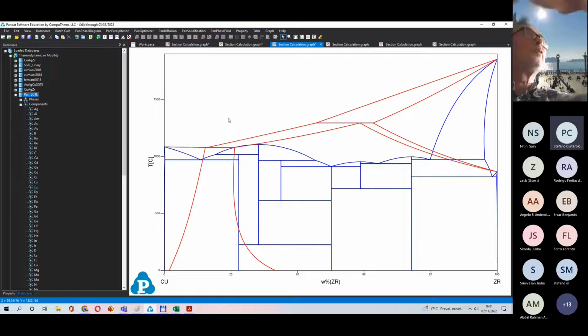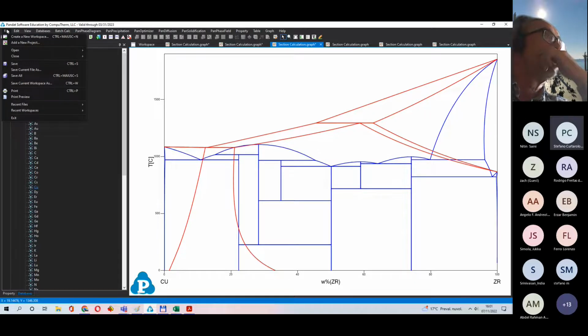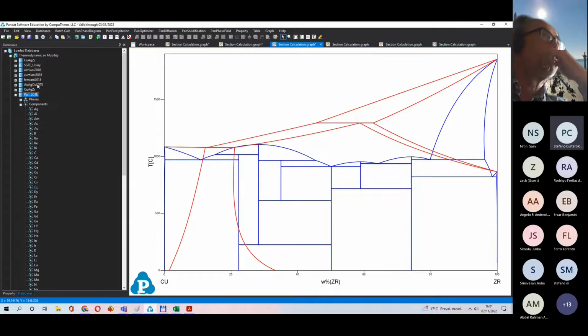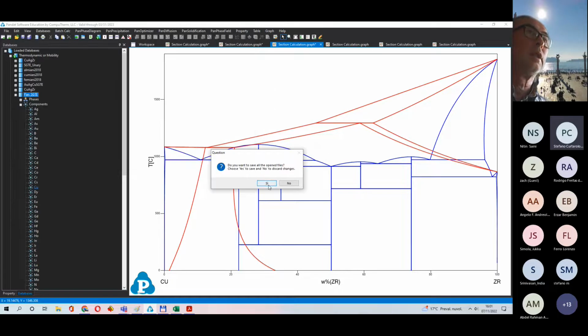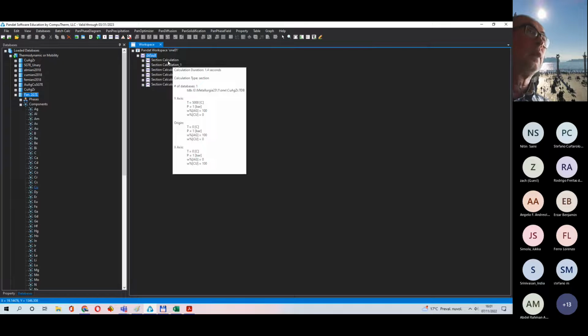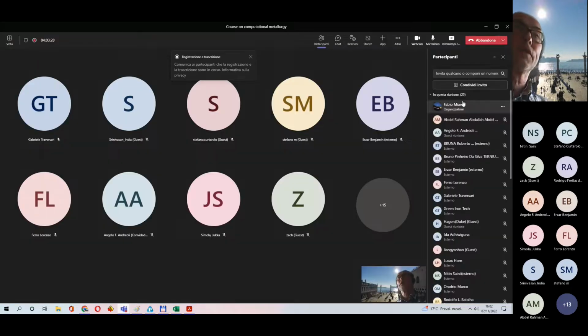So how are you? Can we do something more? Can we go back to our copper zirconium? So you can save your data. We will save a workspace like that. I call it 101, but you can give any kind of number, so you can save all your open files in there, and then you will see sections, calculations or whatever else.